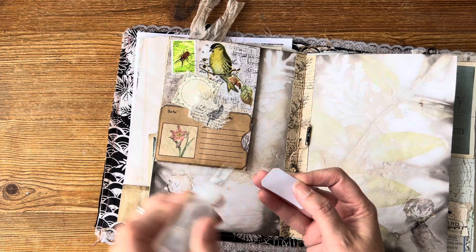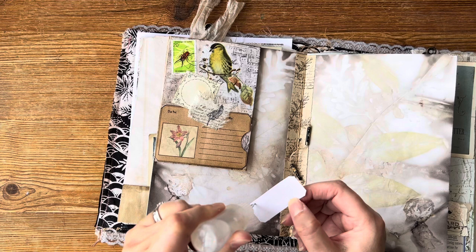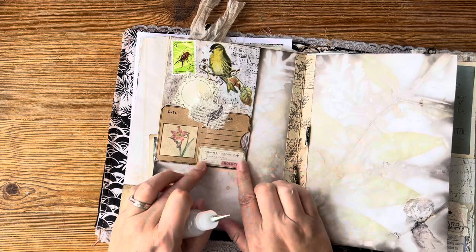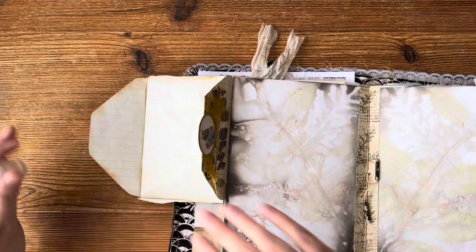I'm just using my collage glue here on this ticket, hoping for good results here. And I'm just going to add this little label here, because there's still a little space to put a note or a date or say something. And then in there we can open it out and we can journal on that, even though it's crinkly.